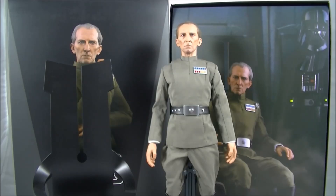Ever since Hot Toys started making their original trilogy figures, I think Grand Moff Tarkin is probably one of the most anticipated figures. The last time this was done was quite a long time ago by Sideshow, and definitely with this Hot Toys version, this is pretty much the definitive version and will probably be so for quite a few years to come. I think they've done a fantastic job overall.